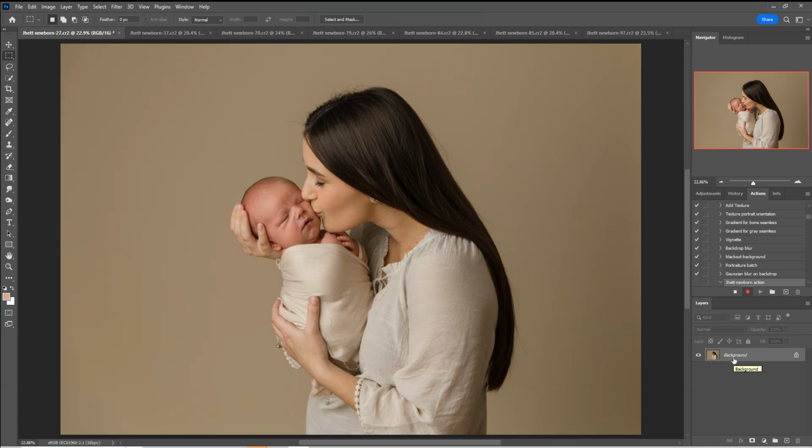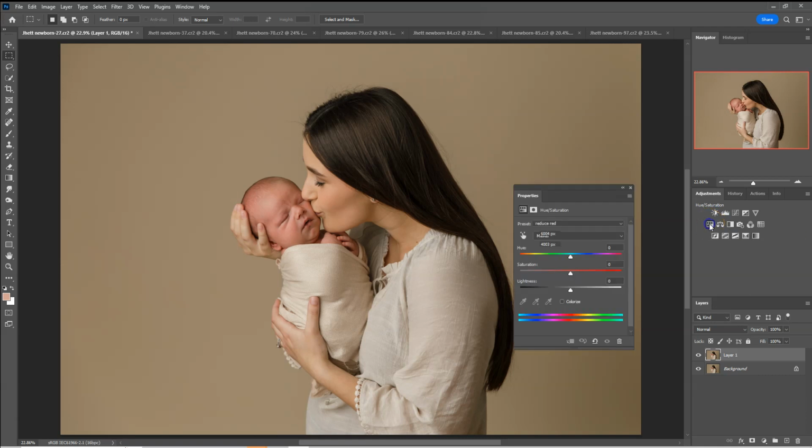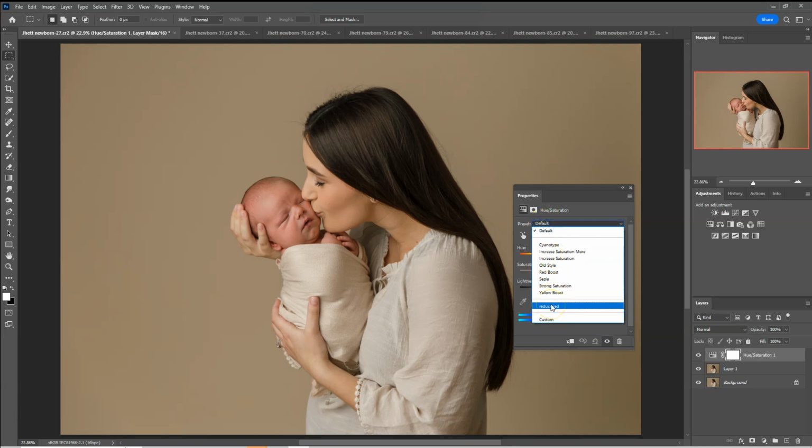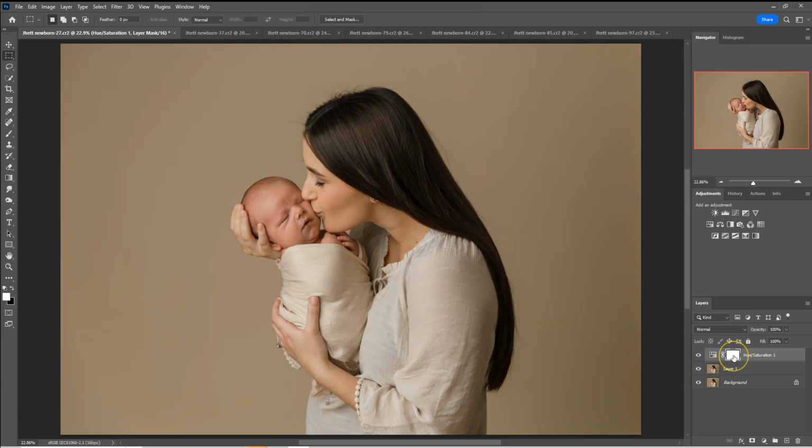This wouldn't be my exact workflow, but I'll just make a copy of the background layer, and that's just going to be where I'm going to touch up his skin, touch up any flyaways, and do any cloning or spot healing I need to do. And then I want to remove that red from his skin. So I'll go back. This is why I showed you this earlier. I can just click that Reduce Red, and that will be done. I do have this mask, so when I go back and complete the edits, I can mask this off the lips or anywhere where I don't want that to reduce the red.